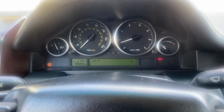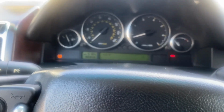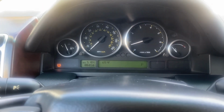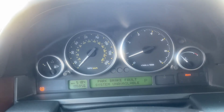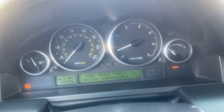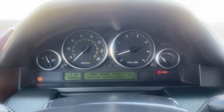But this parking brake issue here, which is supposed to be the e-brake. Here, I'm trying to turn it on for you. There we go. I did change out the switch, but the e-brake is not working properly. So I just thought that was something that I could fix, because I knew I was gonna have to fix something, so it was doable for me. Here's the old e-brake that I was able to exchange out and put the new one, which you see right here.